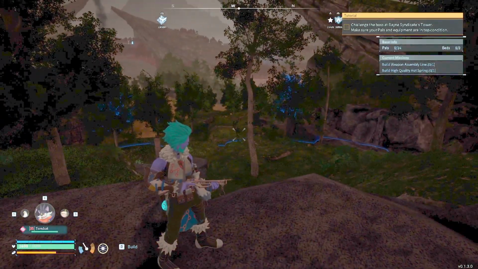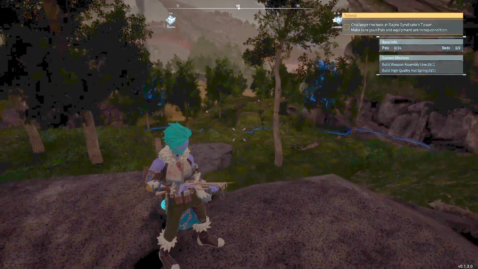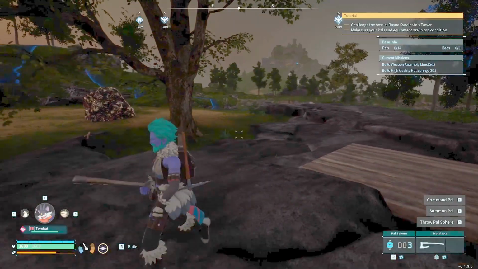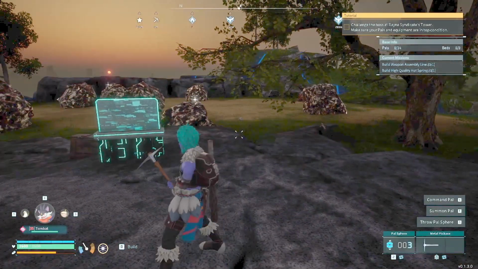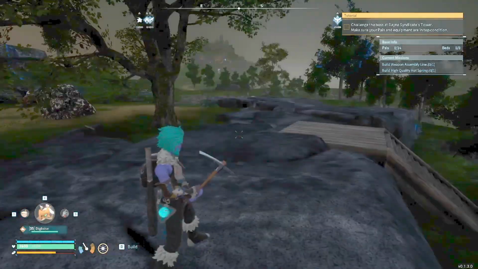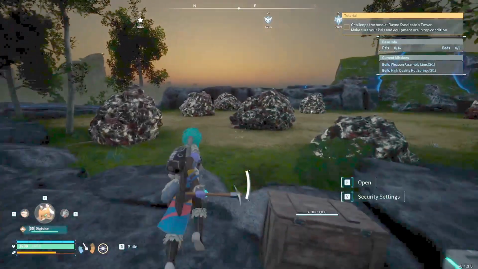Now, the other thing is it's going to be really tricky to build a base around here. If you're trying to build up or vertically, pals don't really like that. They kind of will struggle with it in pathing, so it doesn't always work out. But I still think this is one of the best bases.